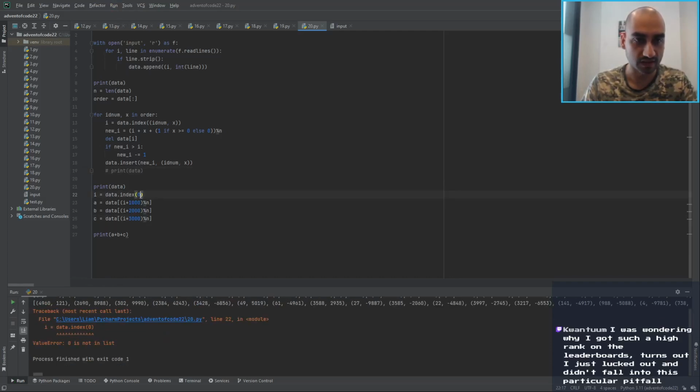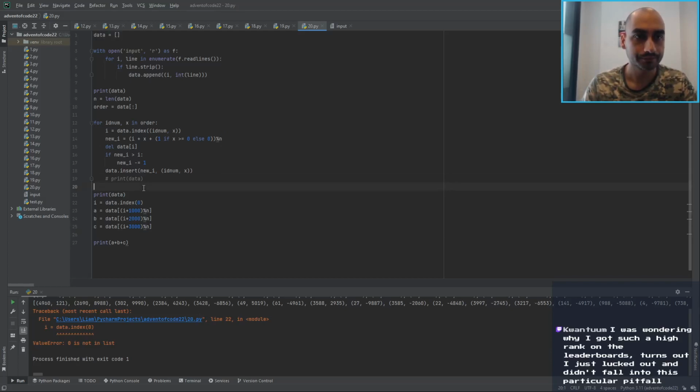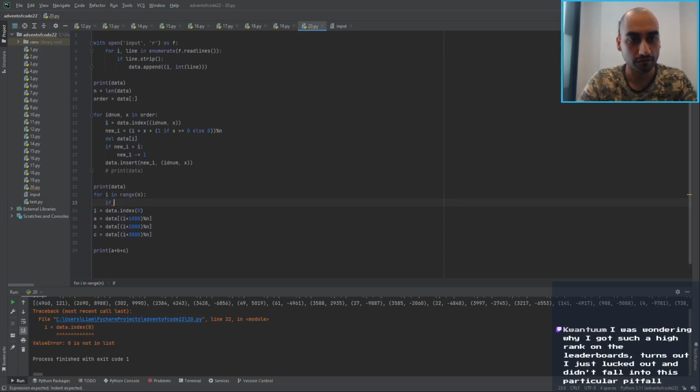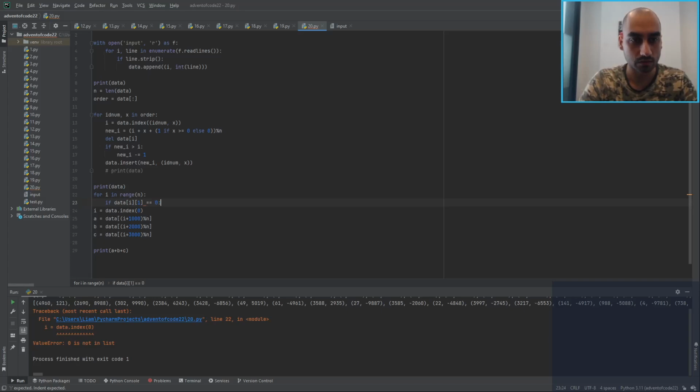Data.index. Okay, and then we need to find 0. So I guess there's a unique 0. So for i in range n, if data[i][1] equals 0, break.